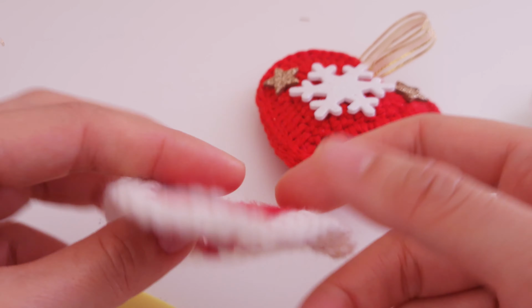3, 4, 5, in the same stitch, 6 and 7. So you create something that looks like that. And now you're going to slip stitch into the corner. That's one half of the heart. So you can see here, that's one half.